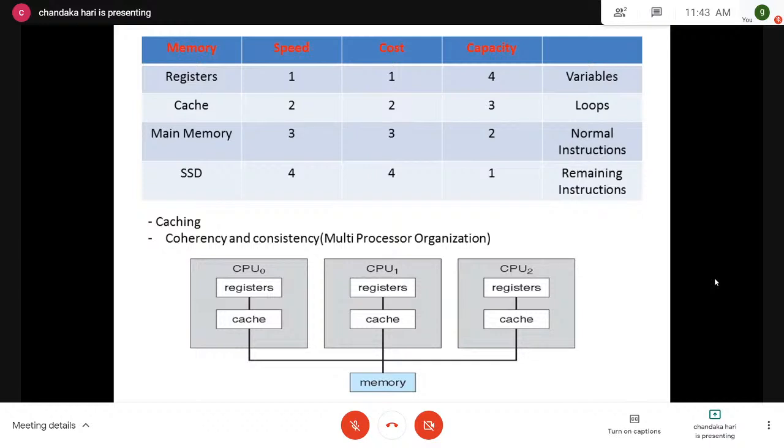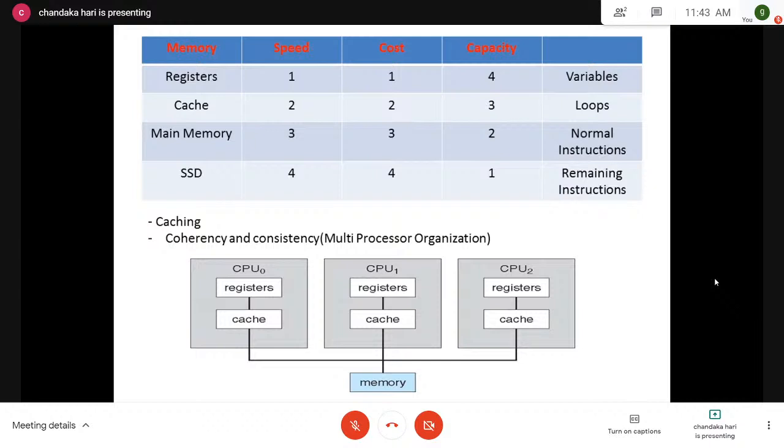So the memory management program is responsible for distributing your program among all these memories and trying to see that your program works faster. That's why the goal of memory hierarchy is defined as: we have to achieve the highest possible average access speed while minimizing the total cost of the memory system.